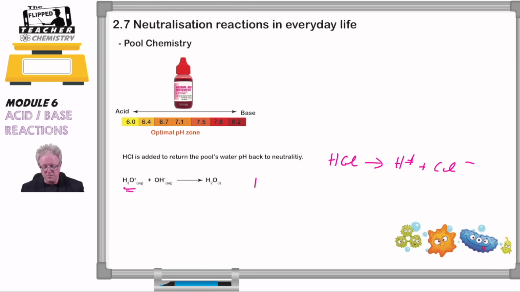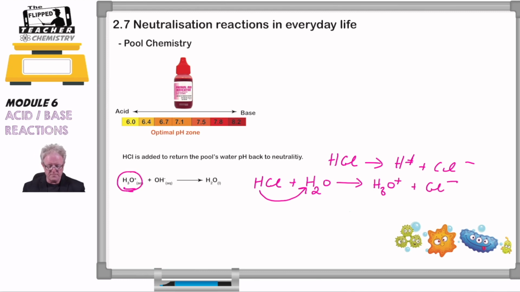So what we do now is we say, okay, HCl plus water. What's going to happen is that hydrogen is going to go onto the water there to form H3O+, which we call a hydronium ion. And then we have Cl-. And so this H3O+ of course reacts with any excess OH- that's produced from our reaction we saw before, and that's going to neutralize it.